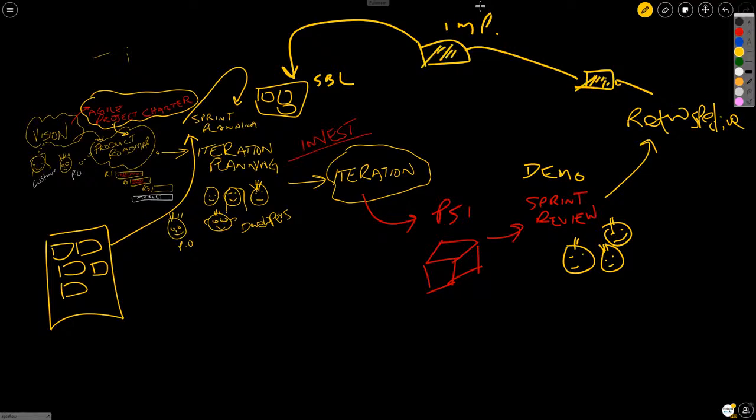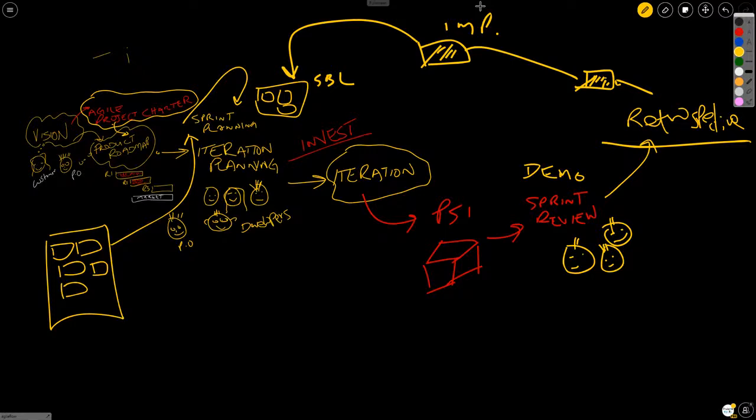Now, that's not to say that right there in the retrospective, there couldn't be aha moments. You could have an aha moment where an improvement dawns on the team, and right then and there, it's a mental shift, a mental adjustment. Other times, it might be something that they need to do in the next sprint. It might even be something that they need to do progressively over time. But the key thing is quality. Quality is important, and you want to make sure that as soon as you find something to improve on, you do it. All right. All of this is backed up by the Agile Manifesto.